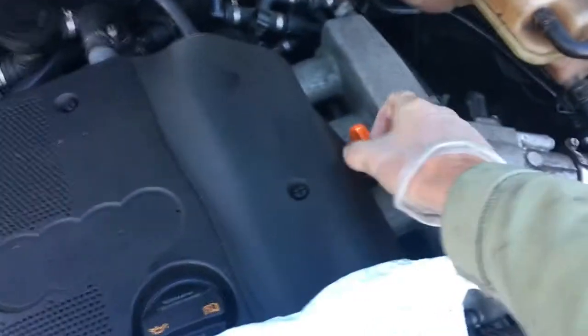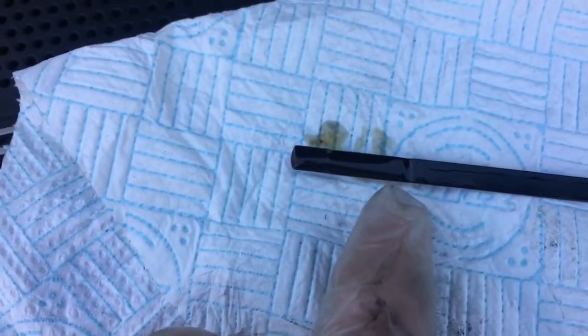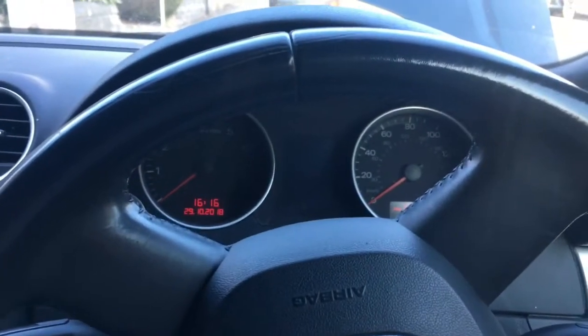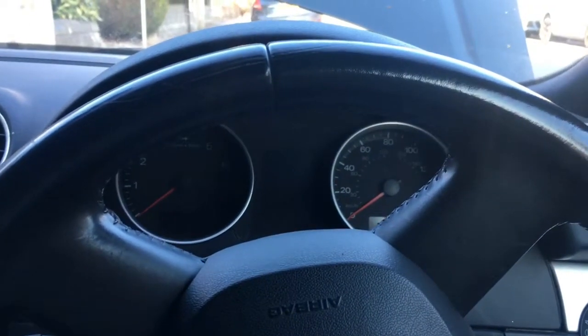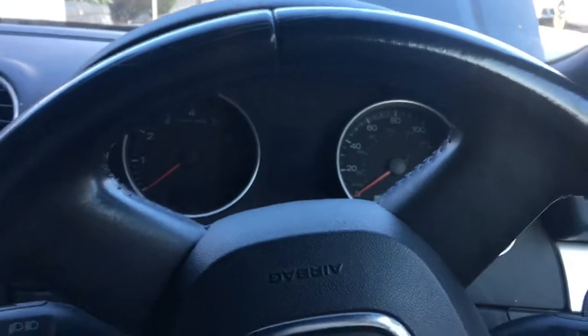Just remember, you can always add more oil to a car. I've added 4 litres to this car, and you can see, we might be able to see, it's actually up to the maximum level already, and that could be because this car was overfilled before. Okay, the last thing I'm going to do is start this car up and let the oil get to temperature, let the car get to temperature without moving it.